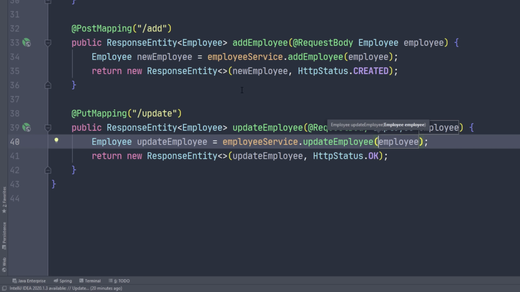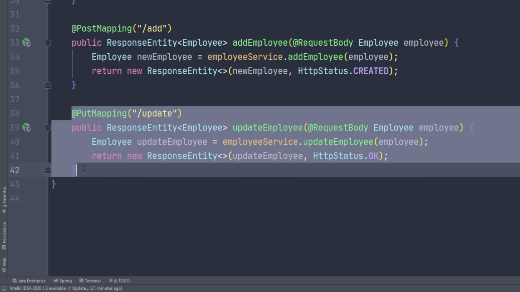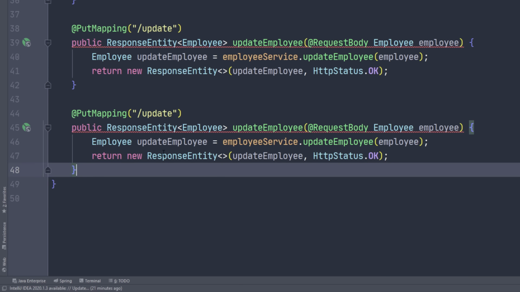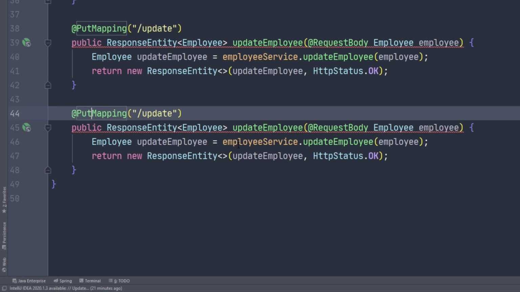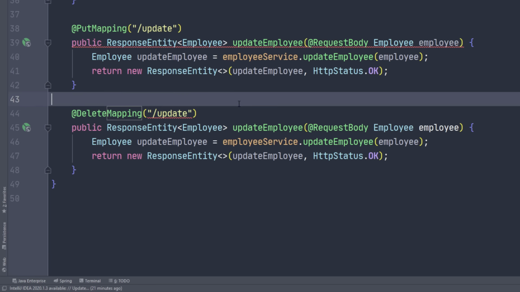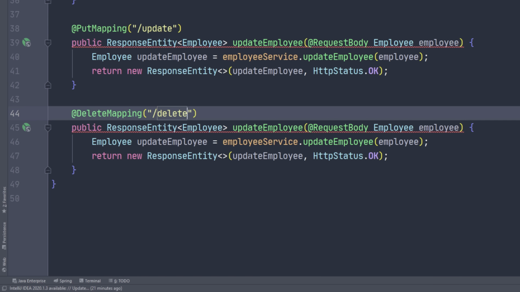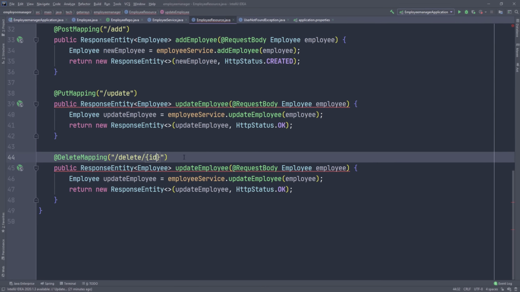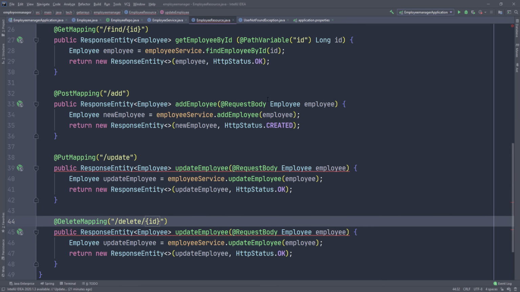And then lastly, we need one last method that can delete an employee. If you remember, we have a method that's going to delete an employee. So I'm just going to go ahead and copy this and go down a little bit more, and this is going to be delete mapping. So I'm going to delete this and do delete, and then this is going to go to the delete path. And of course we're expecting the ID because we need to delete by ID. So here in curly braces, I pass in the ID, and this is how you pass path variable in the actual URL that you can get by just calling this path variable like this.